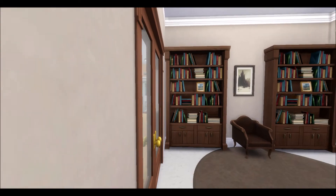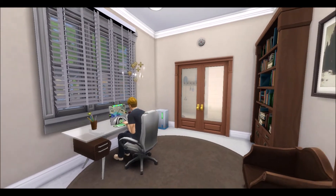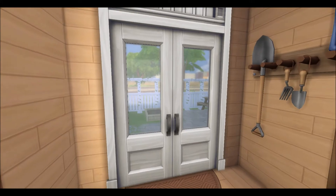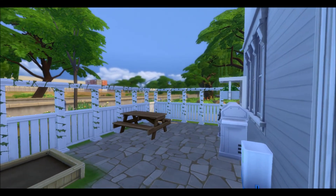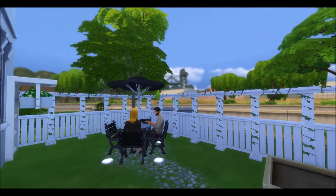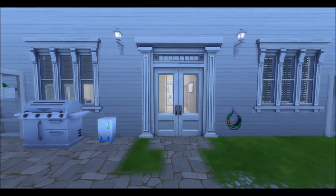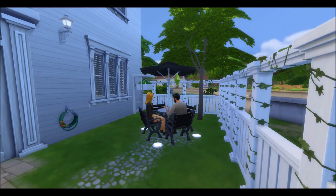The office has a mini library area where you can sit and read, as well as a computer for office-style work where your Sims can earn a living. There's also a little nook with tools where your Sims can go and do gardening outside. This is the backyard — there's a little area where your Sims can eat and barbecue, along with a seating area to sit and read or shade themselves from the sunlight, a garden space, white picket fences, white exterior tiling, and open windows with trees.